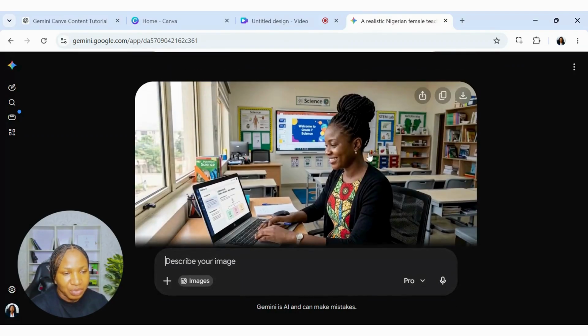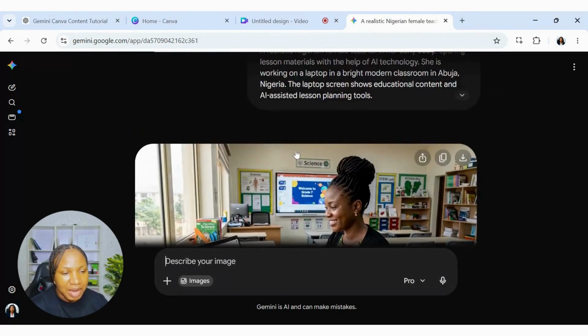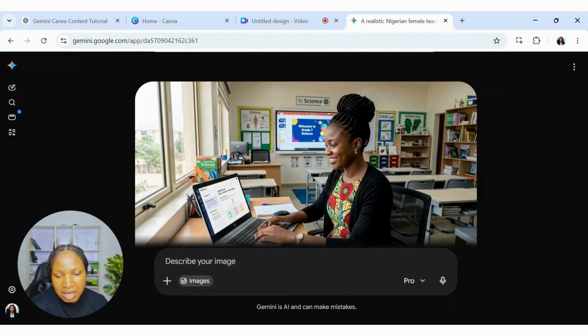Our image is ready. So right now, I think I prefer this to be in a one-to-one aspect ratio. So let's tell it to do that. Once it gives you an output, you can always refine your prompts. So I want this to be in a one-to-one aspect ratio because I want to use it for Instagram.